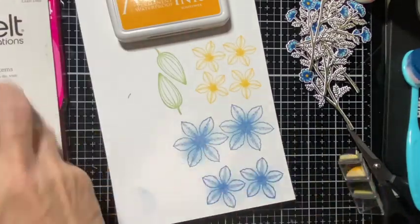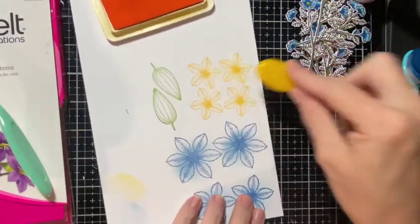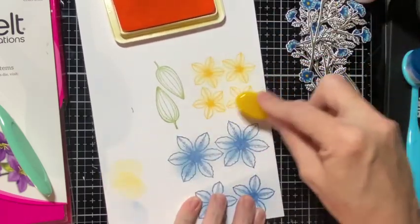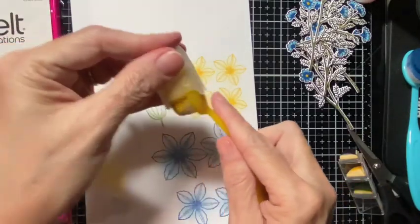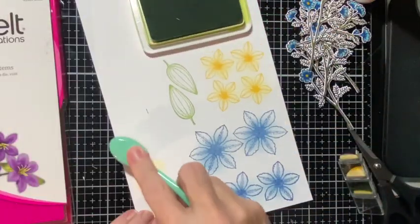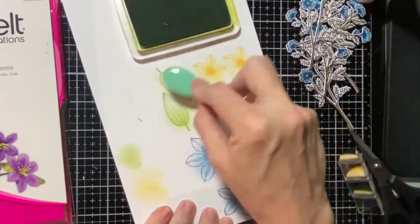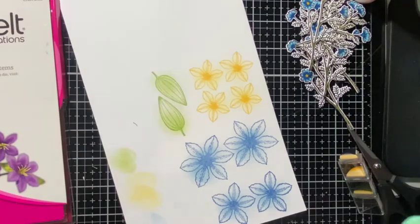Then we're going to use the sunflower. And we're going to put a little color on them. I don't want too much on them, because I want their outlines to show. So just a little yellow on them. And then I'm going to color leaf green with leaf green. And I'm going to put a little extra down at the bottom. And just a little blend up, leaving the tip white. And that's it. Okay.